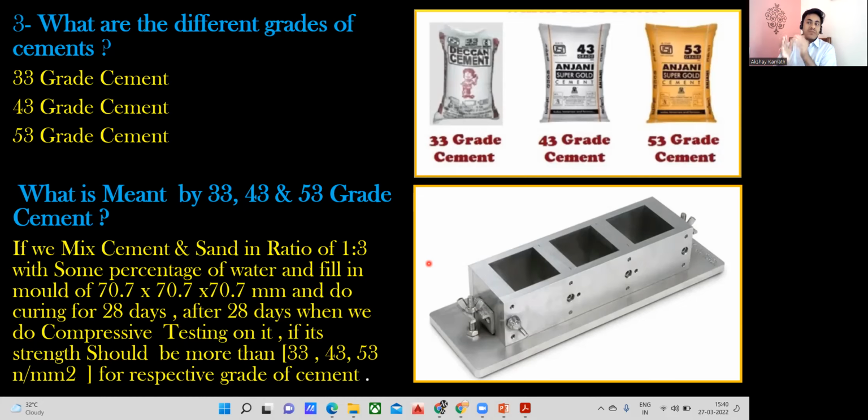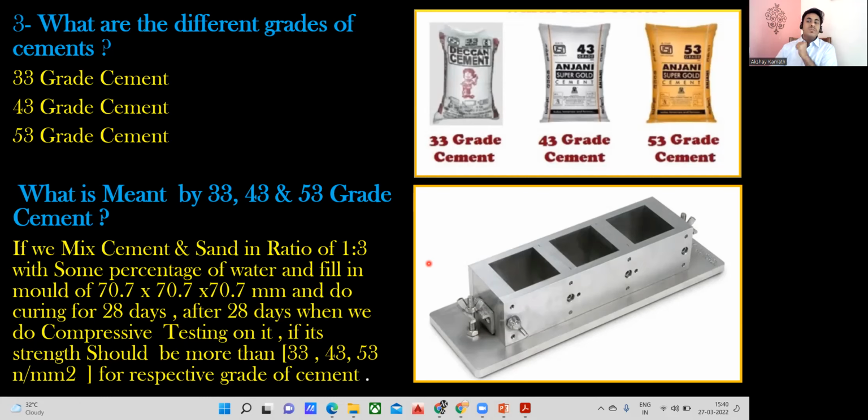That's a kind of thumb rule. I don't remember it exactly, but when I come to the cube, I'll be explaining that. So if I get 2/3 of the strength at the end of 7 days, then I can come to a conclusion that this particular sample, whatever I've done, is obviously going to get more strength than that at the end of 28 days, and you can proceed with that. Got it? So that is how it has to be understood.